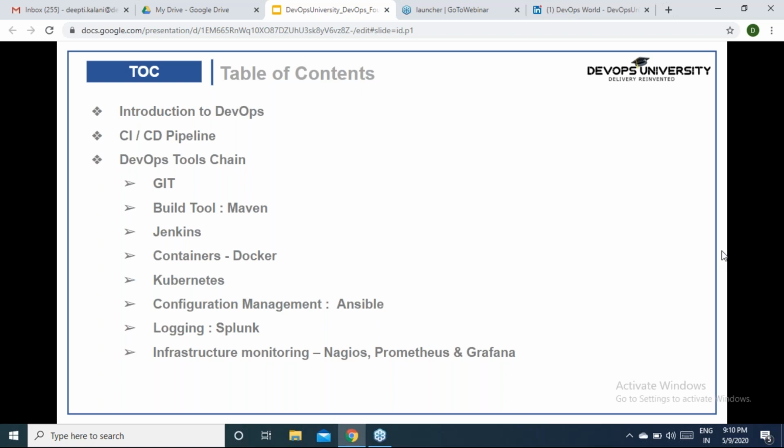The recordings of the sessions will be shared with you after the workshop within a few hours, and you can go through the recording. You can continue your practice at your pace after the workshop is complete, and whenever you are comfortable and have revised the concepts, in case there are any queries, you can contact us through our LinkedIn group, which I will show you the link for in the upcoming slide, or you can write to us on our email IDs.